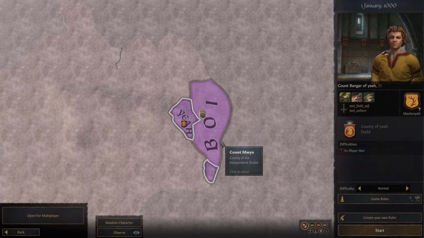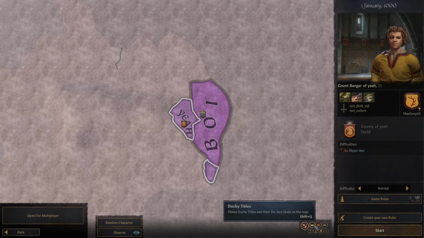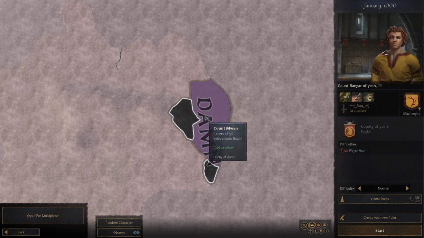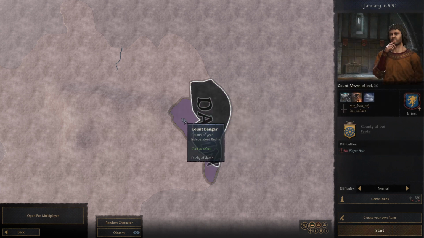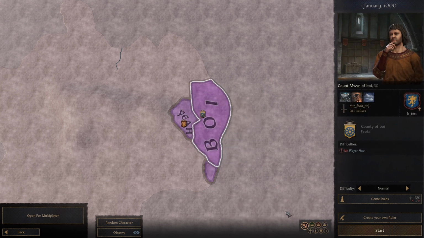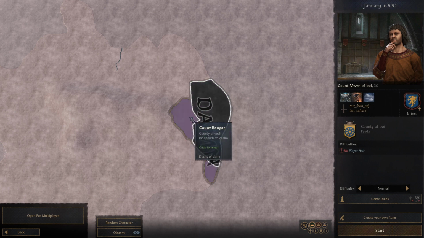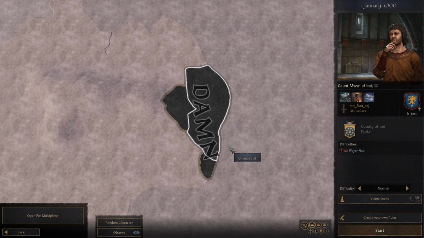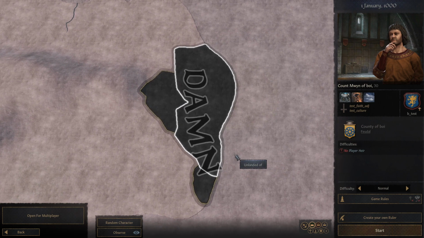And the next thing we are going to try is to make it work that when we join the game, we can select the Duchy to start with. Right now, we can only select the counties, and we can later create a duchy in the game. But we want this to be a duchy or even a kingdom right now, so we are going to do this in the files.